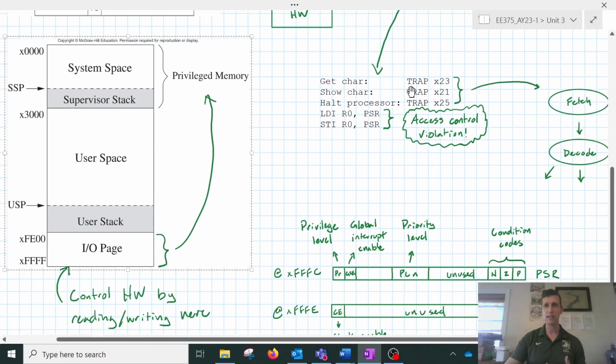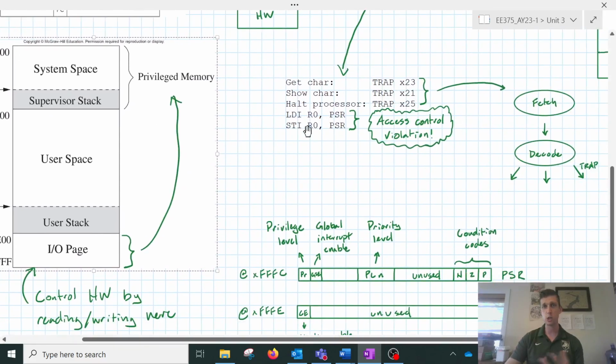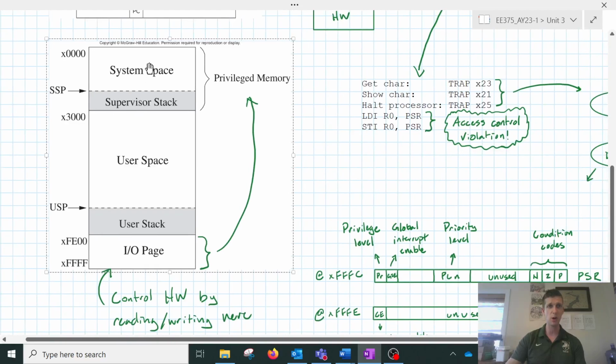When we make these system calls, when we execute these trap instructions, they're effectively cues to the processor to run some piece of code in system space, which is allowed to access the hardware down here at the bottom of the memory map. Just like user space has its own area for its stack, at the bottom of system space is a supervisor stack, with SSP, the system or supervisor stack pointer, that grows upward into system space.